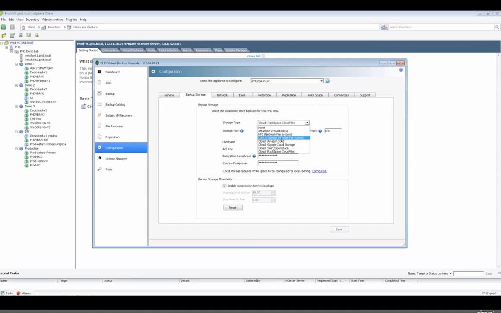Obviously, what we still recommend is you want to have, as I said before, on-premise and local backups for speedy recoveries. The cloud option is ideal for entire site loss, or maybe if you lose a SAN or your actual backup storage, for that additional protection. But I hope that answered the question.